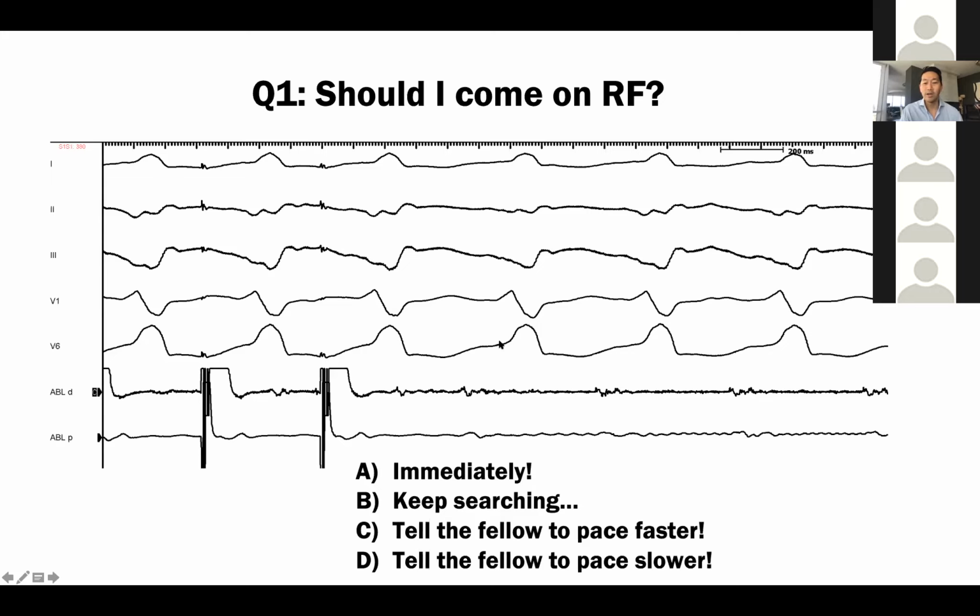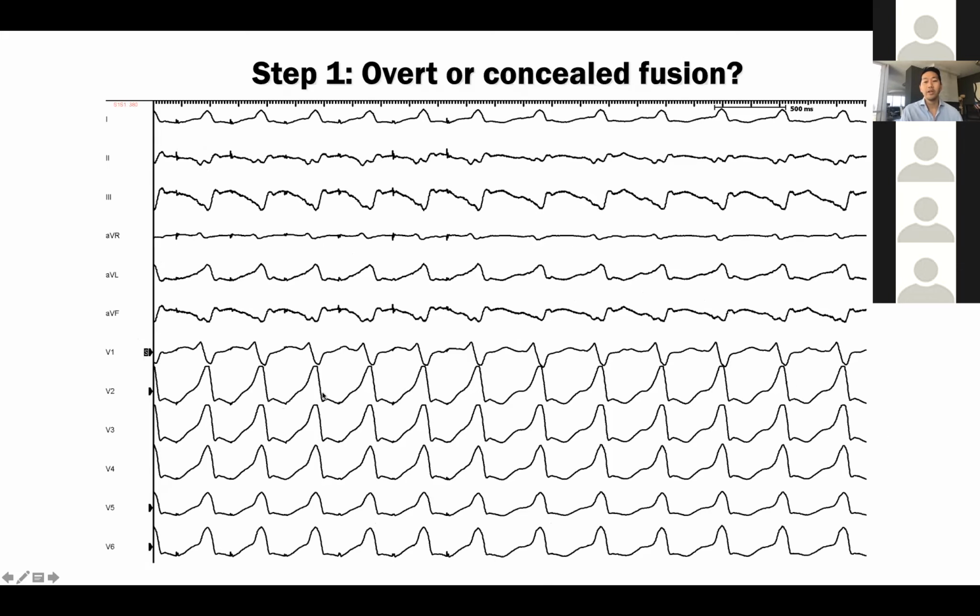And if my stim to QRS is this, then I'm going to start back from my QRS site and march back down this slope and look for something around here. So here it is. I'm starting here, I'm going to march down, look for something in this area. Oh, and it's this one. Then you want to make sure that's captured, that you're not seeing this repeated electrogram throughout. And I don't see this one here at all. You could say, well, wait, I see stuff here, but that's all under the QRS. So step one, it's concealed, it's not overt.